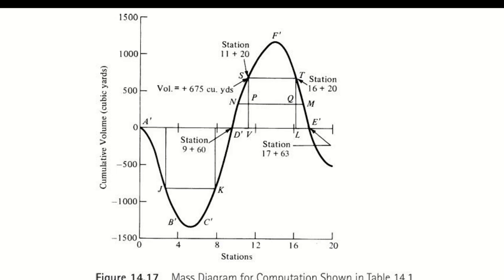As I mentioned, you have a 0 line, and the quantity can go more than 0 or even less than 0, because fill is taken as negative. So when the line goes less than 0, that means fill is more. When the line goes above 0, that means cut is more. But it does not mean that's only fill or only cut. This is the net.